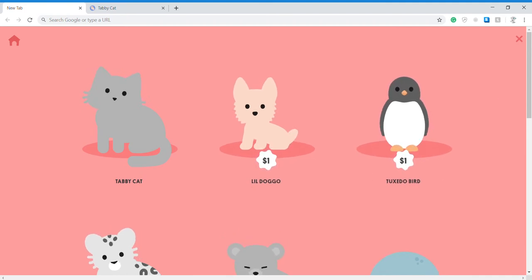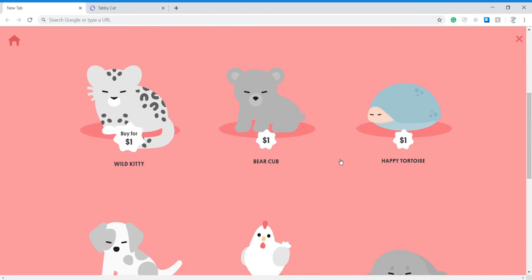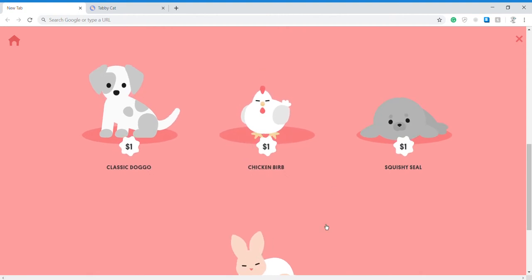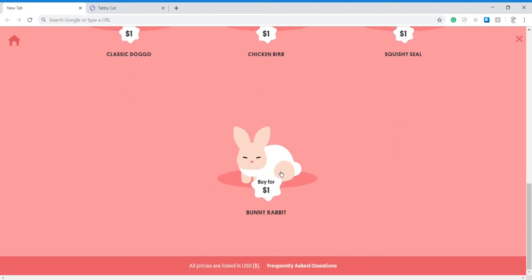Let's see. Wild kitty, bear cub, happy tortoise, squishy seal, Chicken Bob. What? Chicken Bob? What a weird name, Chicken Bob. Classic Doggo, Bunny Rabbit. Okay, so back to where we are. So we explore the pet section.